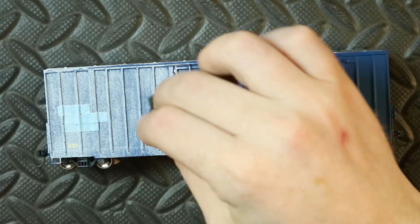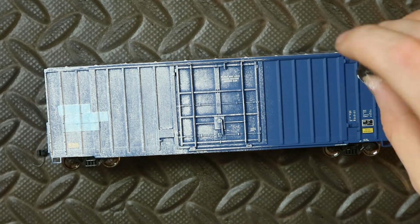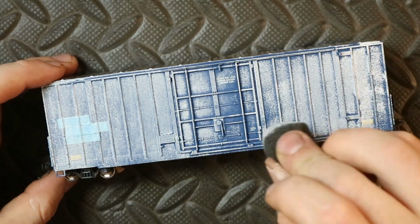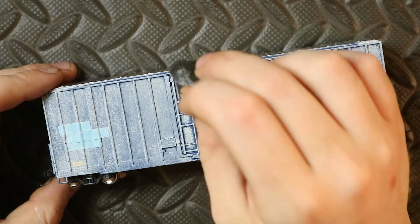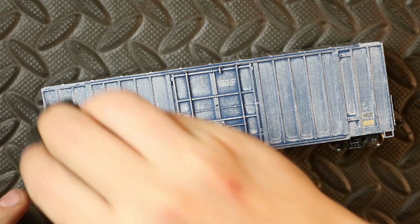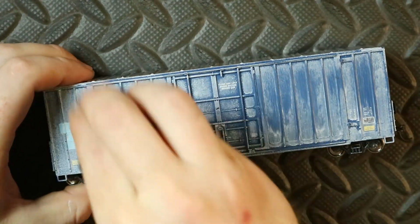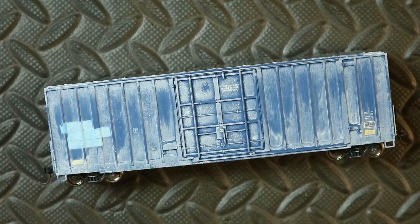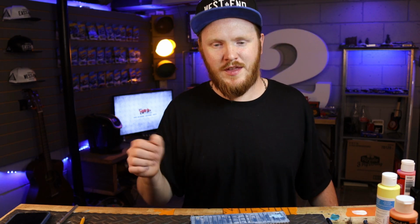It doesn't look very thin right now, but I'm not really gonna add too much more paint to the sponge, and I'm just gonna spread it out as thin as I can. After I've got a good amount on, I can take the sponge and just wipe down with it, and then go back in and just keep repeating that until I get the desired look. I want it to be faded, I don't want it to be too obnoxious. As far as that one is concerned, we're pretty much done. Let's just let that dry.